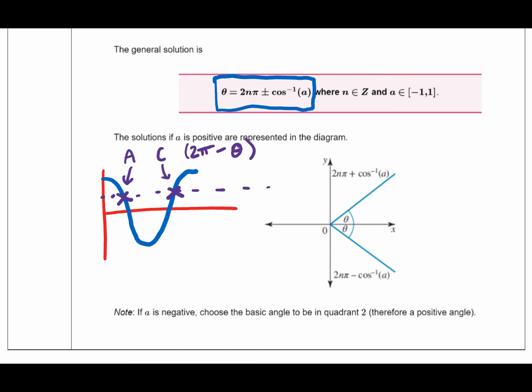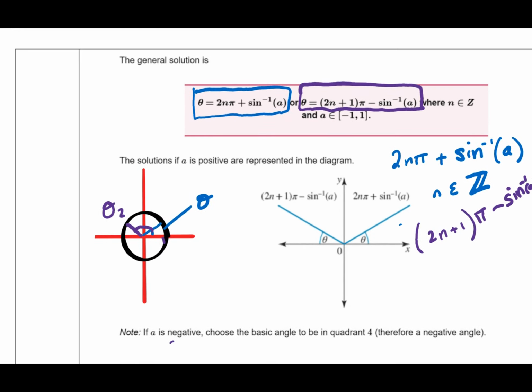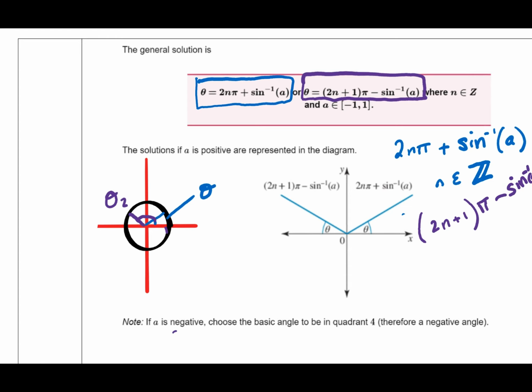So the way it turns out, when I sub in values of n that are 0, 1, 2, 3, or 0, -1, -2, -3, I can find the complete set of these solutions simply by doing 2n pi plus or minus the arc cos of A. So remember that we can think of the cosine function as an even function, so I don't have to worry about odd numbers, whereas up here with the sine graph, I had to have 1 for all the even solutions, 1 for all the odd solutions. Is one way to think of that.